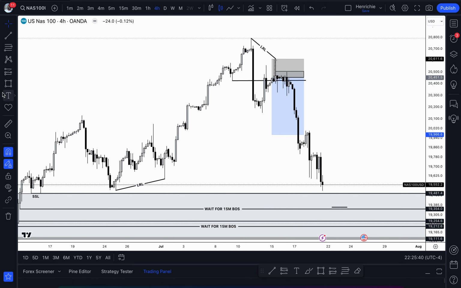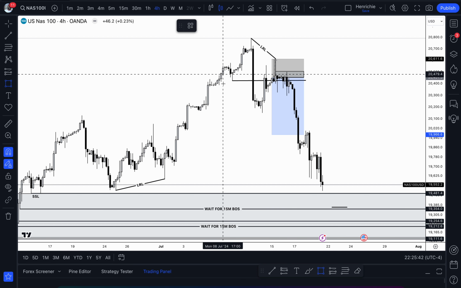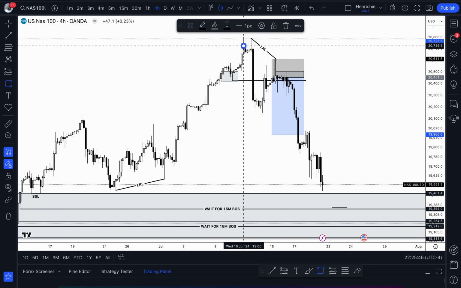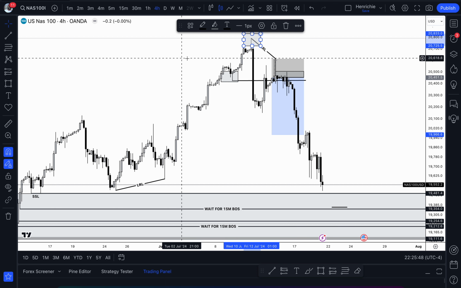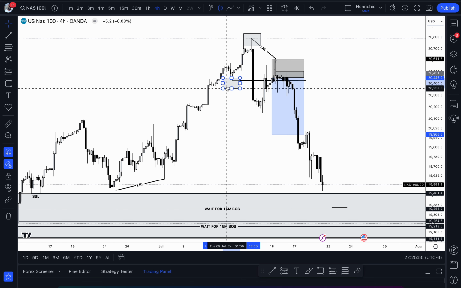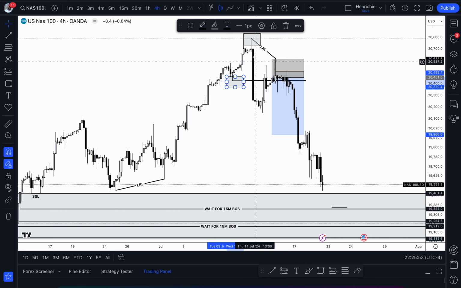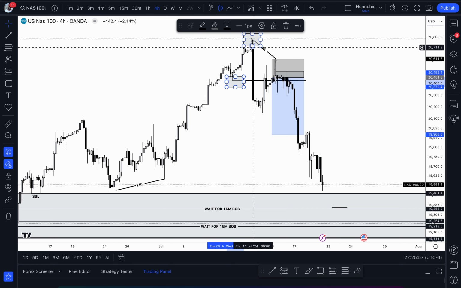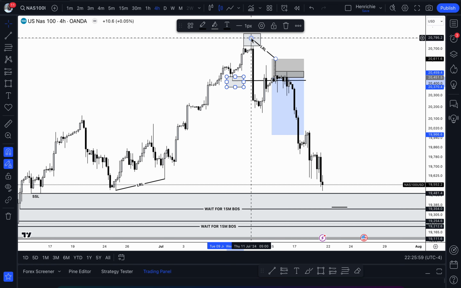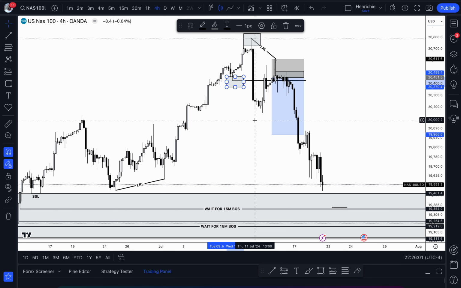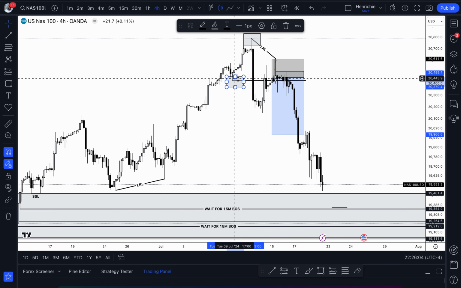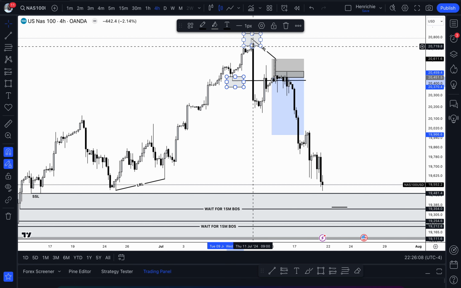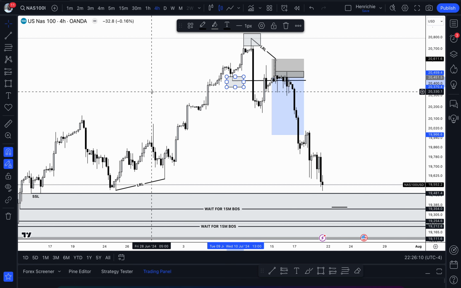And as you can see very nicely, price was creating higher highs and higher lows, and then came right here, created the low, created a high, and then eventually broke this structure right here. And look how we broke that structure. We broke that structure with an impulse move to the downside, a huge displacement, one candle displacement, breaking below that low, giving me the telltale sign that structure has shifted to the downside.